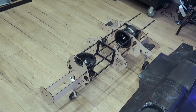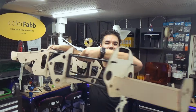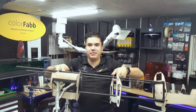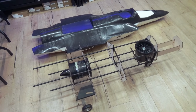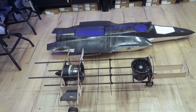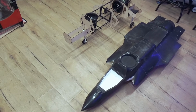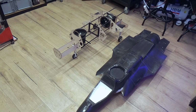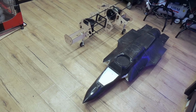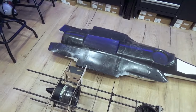So to give you an idea how big it is, I'm just going to hold it. This is one big massive test frame. Oh my dear. And it is functional. I think it's going to be the biggest functional hovering vertical takeoff F-35B in the world. So we are now working on the F-35A, which is a really important project for the Dutch Air Force. Together with friends Natalie, Mick, Lei, Peter Koers. Thank you guys. Together with these people, we're going to build this big F-35B as close to scale as possible.